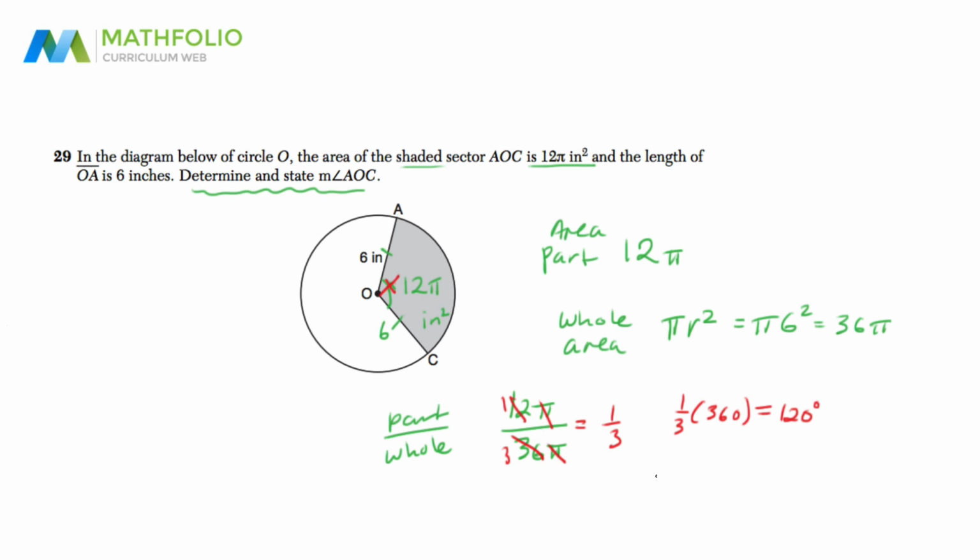So we should go back, check the question, make sure we always refer back to what's being asked. If it asks us for the measure of angle AOC, we should put that back and then put 120 degrees. And if you ever do a bubble that's way too big, just do a smaller one for degrees. We've got to be very, very careful. We don't want them to think that we're putting 1,200. That's our answer for number 29.